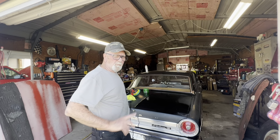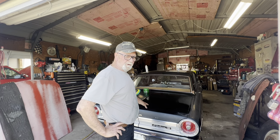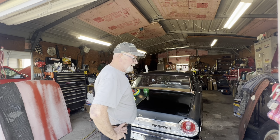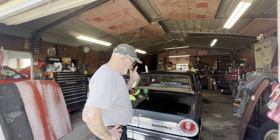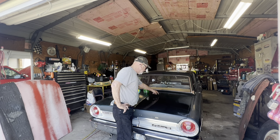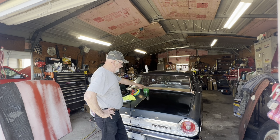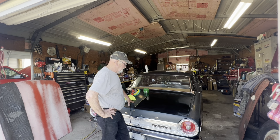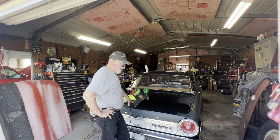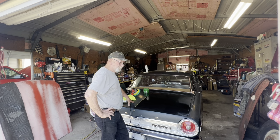Okay, it looks like going over it one time will be the same as going over it two or three times. It's just not going to make that much difference. I can't see any difference in this where I went over it several times or that. So we're just going to do it like we did at the top there. Do the whole car like that. Give it a little bit of shine and let you see the imperfections in the sunlight. But oh well. Looks better than it did.